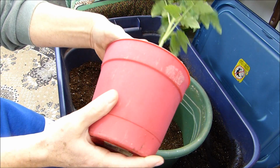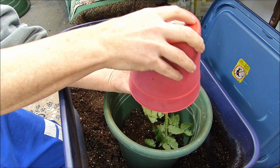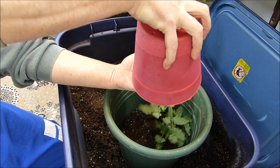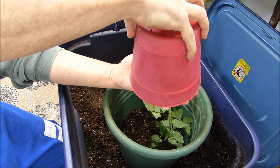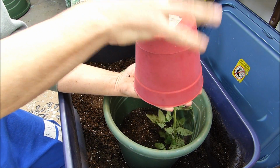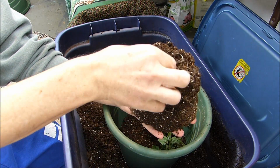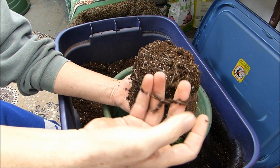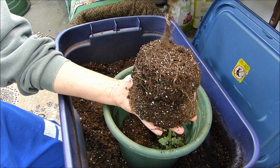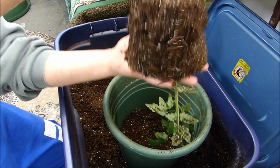Let's see what the root system looks like after just 2 weeks. I transplanted it into here 2 weeks ago. And so, actually, it was less than 2 weeks. Yeah, that's right. Come on. Give me. Oh, wow. Okay, there we go. Look, the roots have already hit the bottom. And look at this. That's all one long root system.